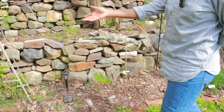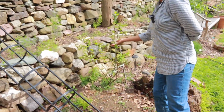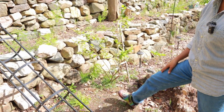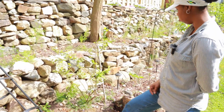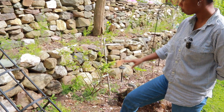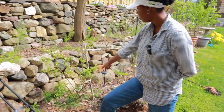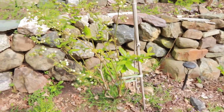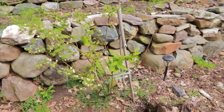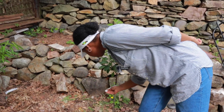What else? Here we have the blueberry, the best of all our blueberries. It's looking really good, nice blossoms. I gave it a good amount of compost and also, I think, Plant-tone, some chicken manure, all of that stuff. So it's looking really good. I do need to find a permanent cage for it, something that could help keep it up. I currently have it tied to these little bamboo sticks, but they're doing the job right now. But I do think I need to upgrade her to something a little bit maybe prettier, something that could stay for good.